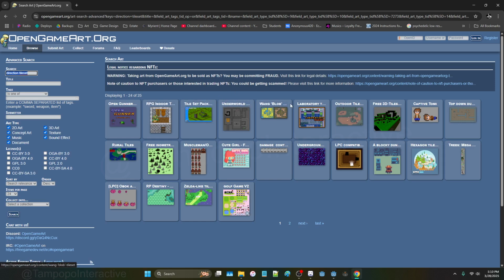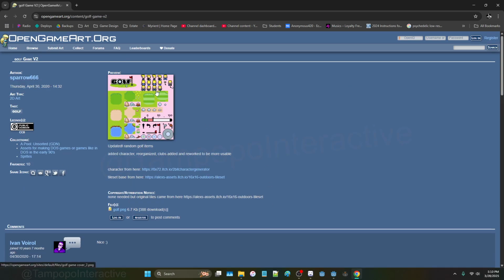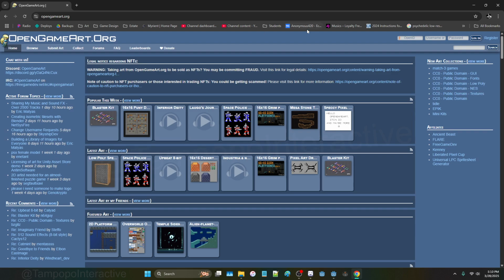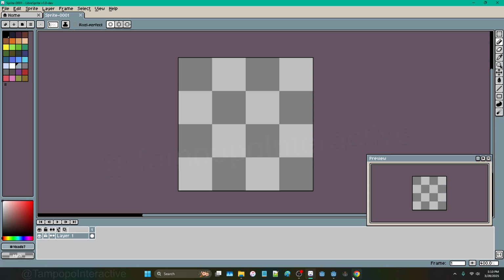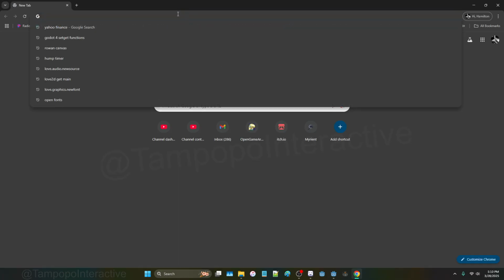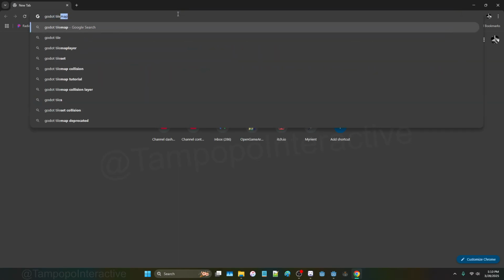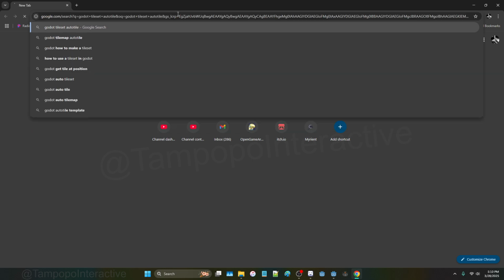Not seeing anything immediately. So, off to my editor. What I want to look at is Godot tile set auto tile.